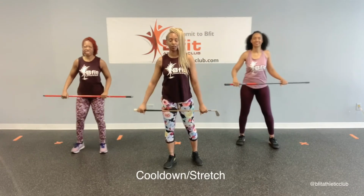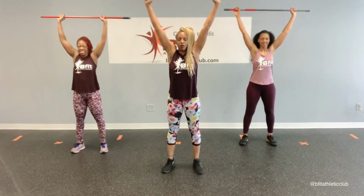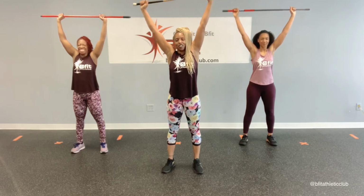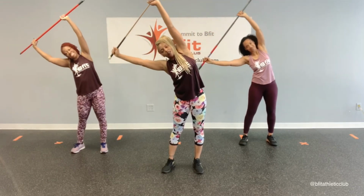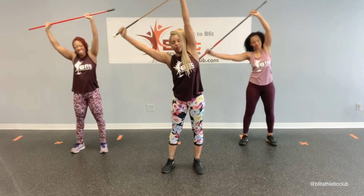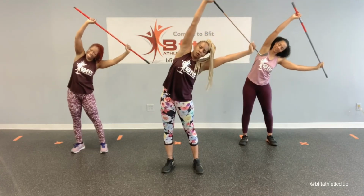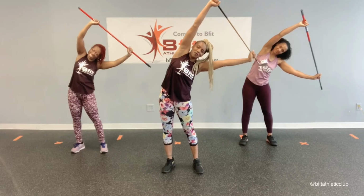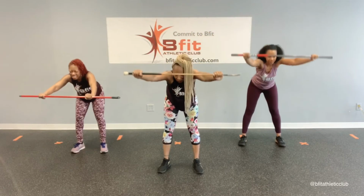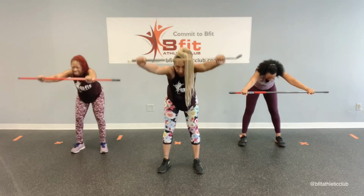Use our apparatus we had. We're gonna raise it up high. Control your breathing. And lean to the right. Oh, nice stretch. Back up in the middle. Lean to the left. Back in the middle. And let's lean forward. Nice stretch of your back. Bring it back up in the middle.